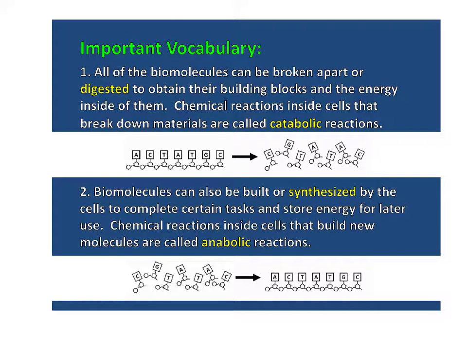Okay. So we're going to talk about some vocabulary here that you may or may not have heard before while you're in science. And you're going to hear it a lot through the fall. You don't hear it quite as much in the spring. There are two processes. When we're talking about breaking down and building up biomolecules, there are some processes that your cells do in order to break them down and build them up. So I'm right here at number 1. All of the biomolecules that we just talked about can be broken apart or digested to obtain their building blocks and the energy inside them.